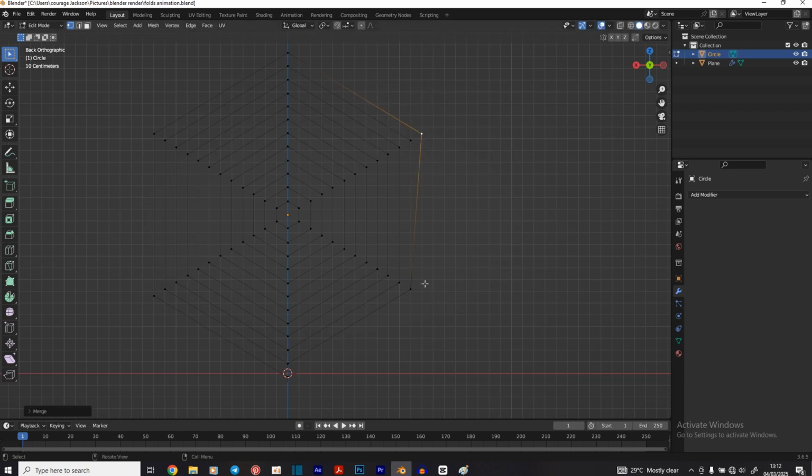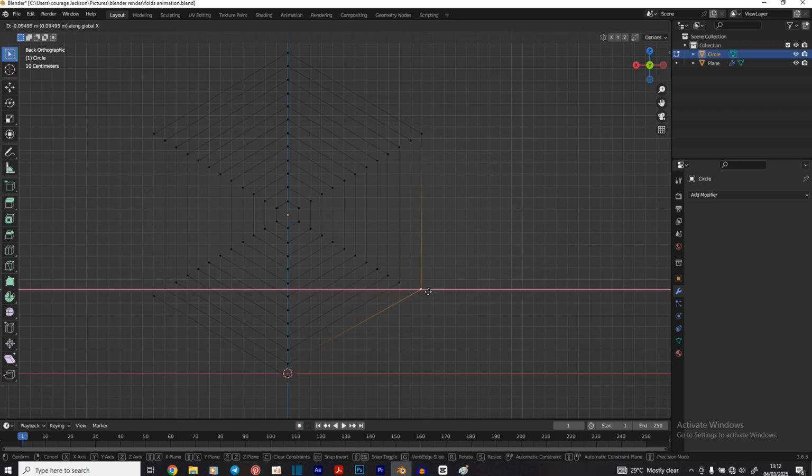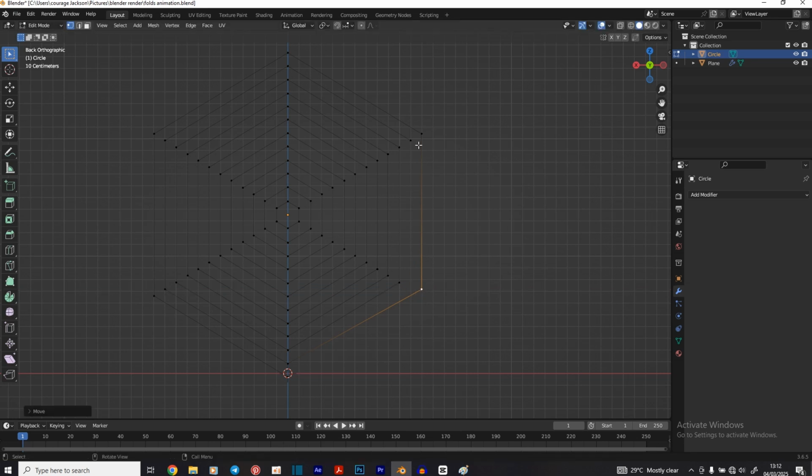M at last. So now I'm just going to shift this back using the X. Make sure they are aligning back again. All right, so now I'm going to extrude this down again, Z. Make sure you're following exactly what I'm doing, because if you don't, you might have problems in the future.